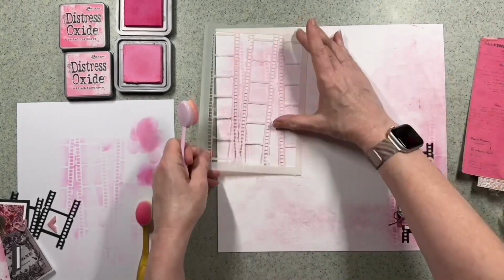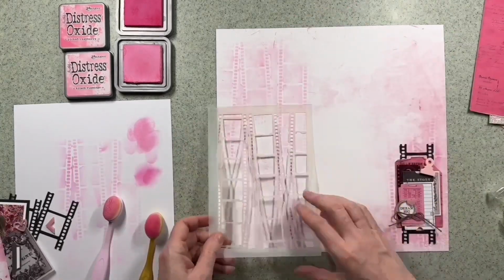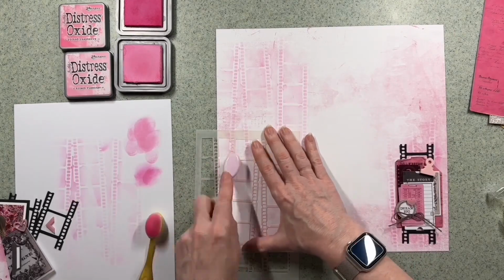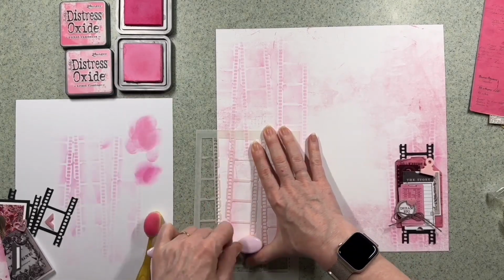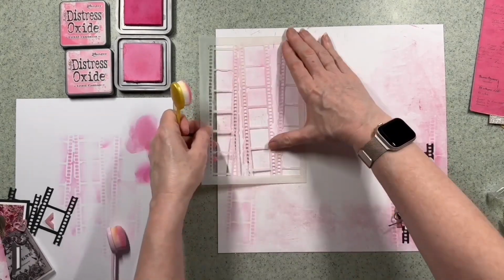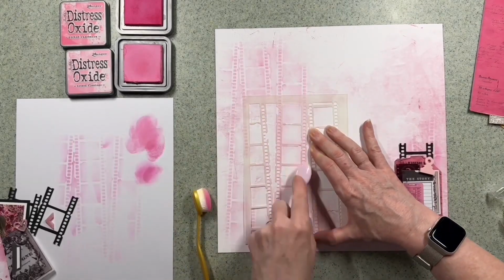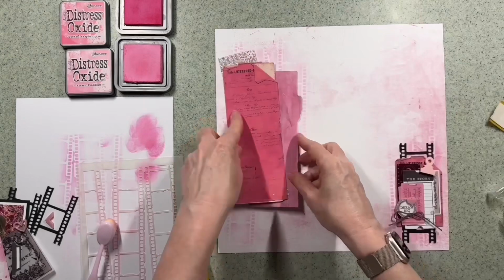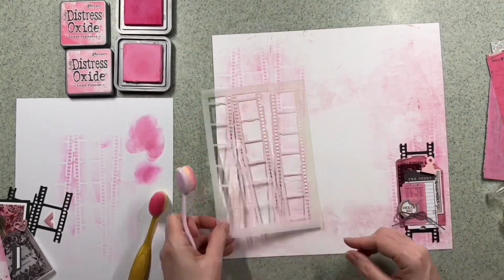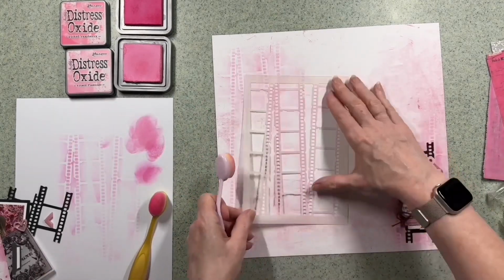You can see I've got a piece of paper there on the left. I tend to, once I've dabbed the brush on the inks, dab the first coat off on that piece of paper. I didn't want any harsh lines, and sometimes you can pick up maybe too much ink accidentally. So by tapping it on there first, I can take off the hardness, and that's why I wanted to create such a soft feature with this stencil. Obviously, I'm extending the stencil longer than it actually is, so it's easy just to match up the film strips and extend it over the 12-inch patterned paper.